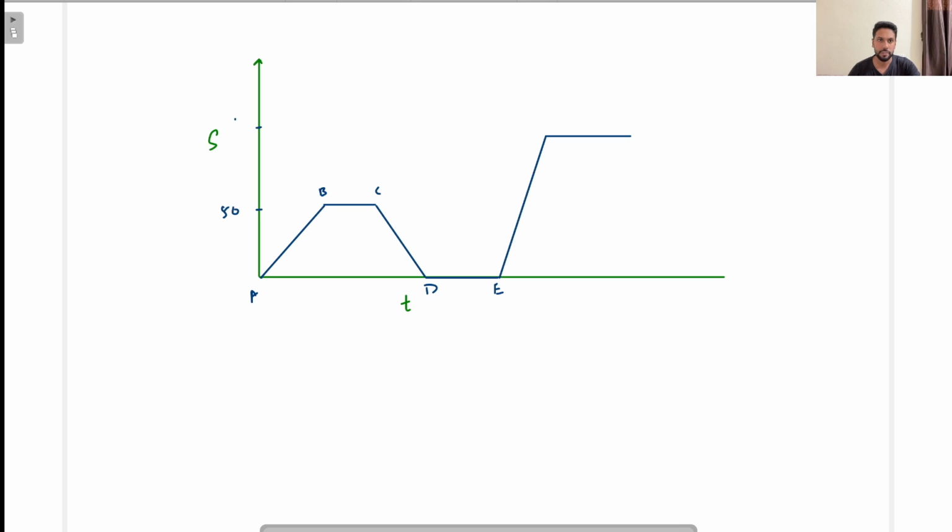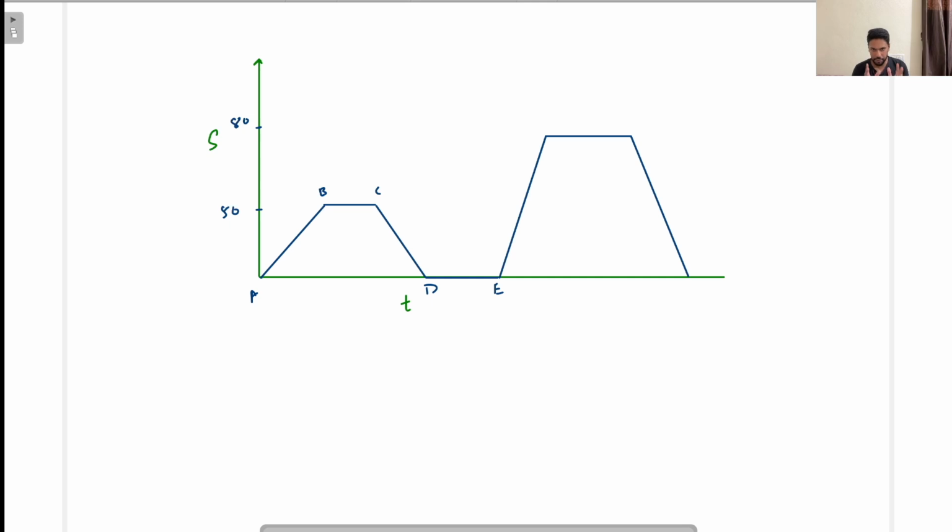Okay, now it attains a speed of 80 in reverse and stays there for some amount of time. Then from that 80 it comes to rest again. So it started its journey in reverse and picked up a speed of 80. From there again it decelerates and comes to zero velocity.